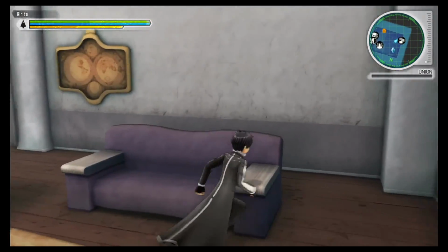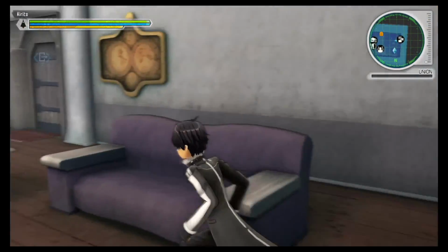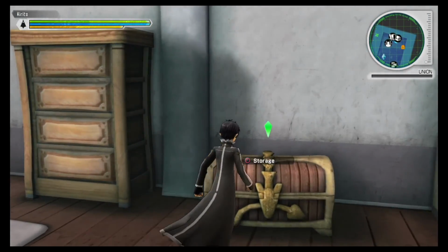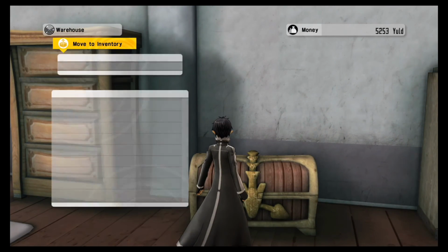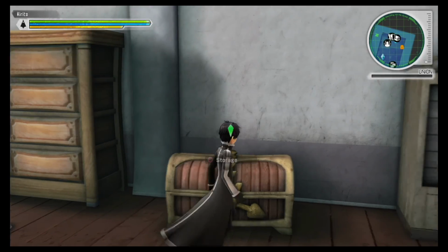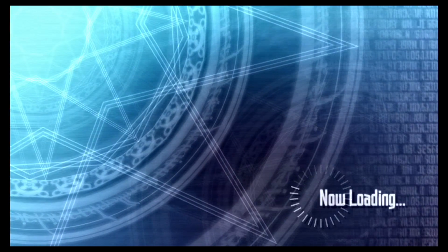Right here is actually a painting, which you can look at different galleries of the game, like intros and things like that. Here you can inspect your characters, you can change their equipment and skills and things like that. Come here for storage. I don't think I have anything in my storage anyways, except for healing potions, I guess. And then over here, oh, that's nothing. So that is pretty much it.